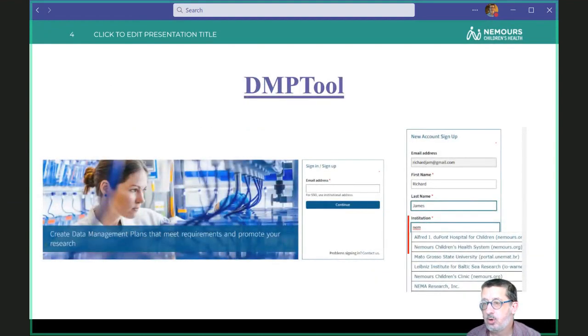The DMPTool is a free online resource, dmptool.org, web-based. Anybody can sign up for it. When you sign up, you have to provide the name of an institution, and the name ambiguity of NIMOR's is still resolving.